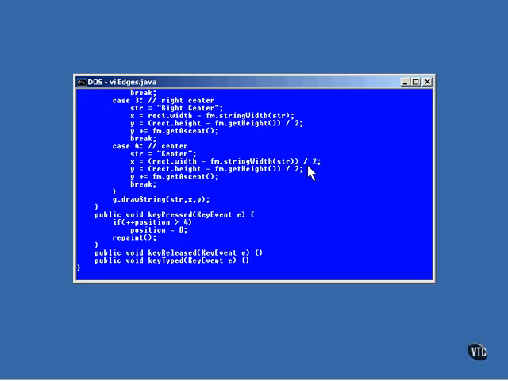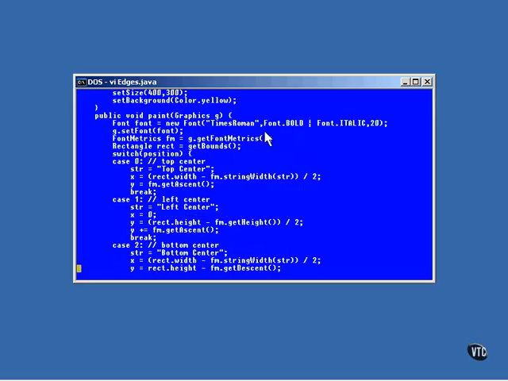Now for this program, I could have used any one of these three methods, but I just left the bodies of two of them empty and put the code I needed inside key pressed. Every time a key is pressed, the value of the position variable is incremented by 1. If the result is greater than 4, the value is started over again. This number is used to position a string in the window. Notice there is a call to repaint, which schedules a call to the paint method to redisplay the window.